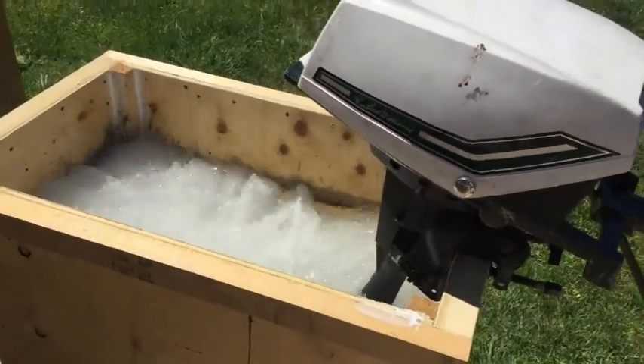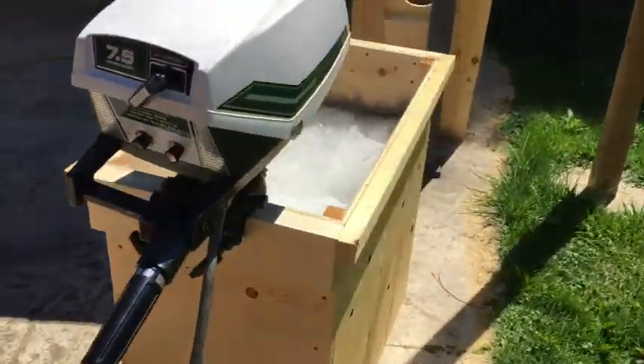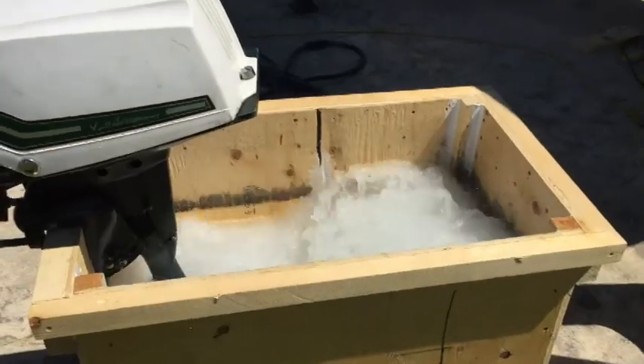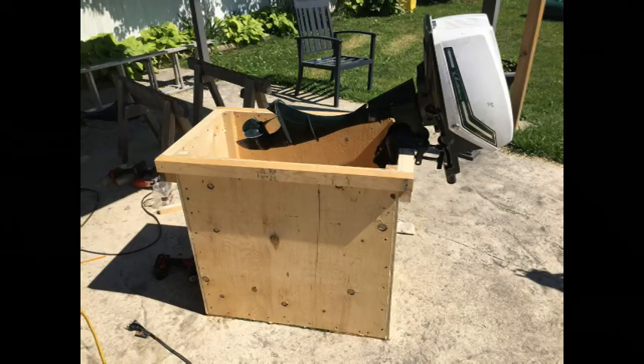This outboard motor test tank — I think you can do it for about $50. That would be about $25 for a sheet of half-inch spruce sheathing plywood, some assorted pieces of lumber. I like to just buy a 2x10 or 2x12 and rip it to the size I need. The sides and the bottom are joined together with 1.5x1.5 strips of spruce lumber. You will screw and glue everything together using a decent waterproof polyurethane adhesive — I like to use that Gorilla Glue stuff. It works good; it's kind of messy, sticky stuff to deal with, but it does do a good job.